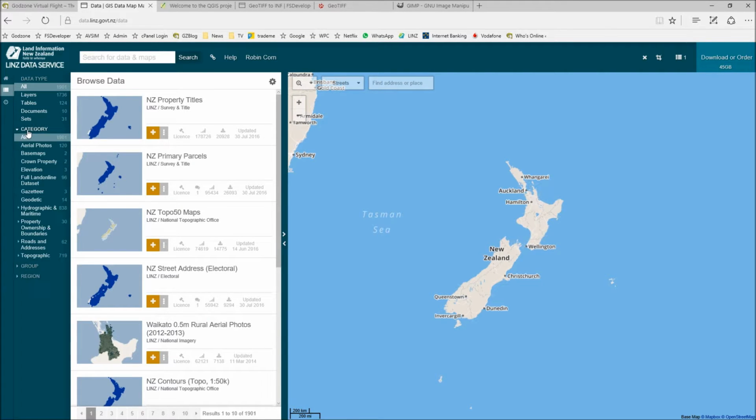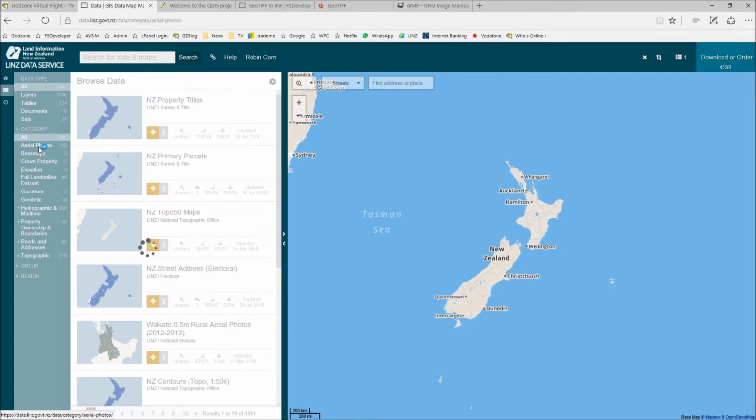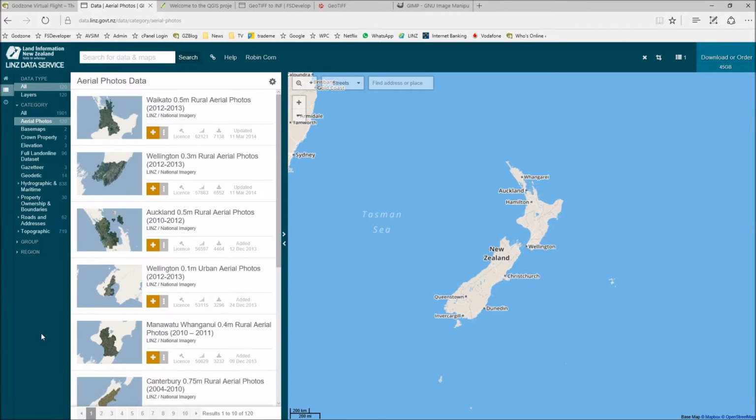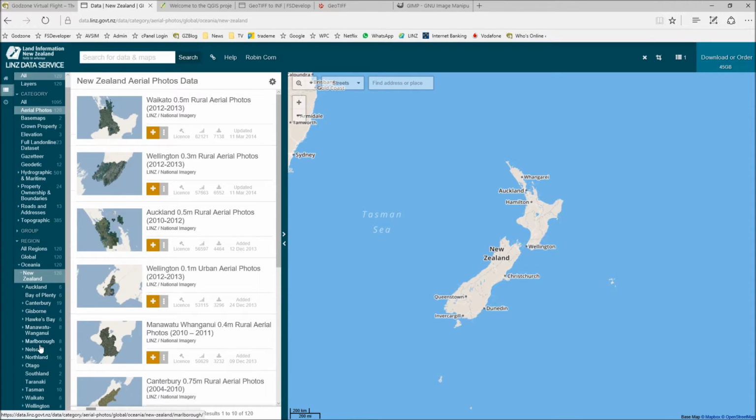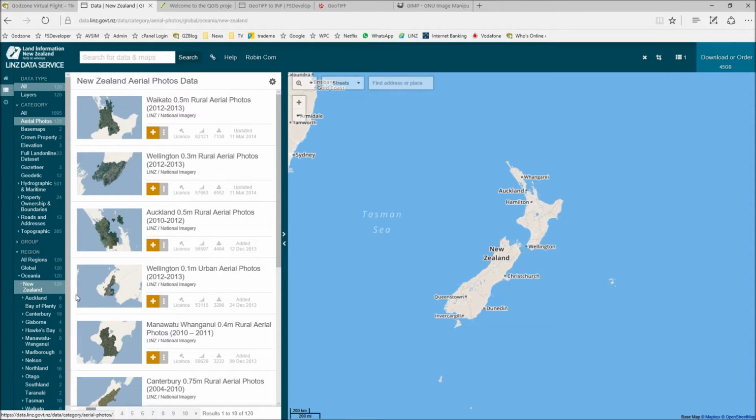You can search different categories. Our main interest is going to be aerial photos here, and you can search regions, which is quite a good way to find something if you're looking for a local area.